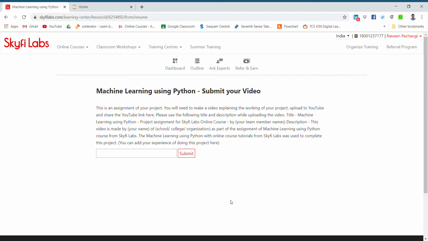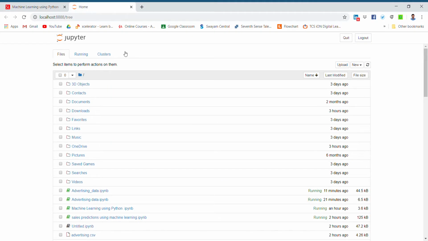Before starting, I have already installed the Anaconda Navigator software on my PC and launched the Jupyter Notebook. To start my project, let me take a new Jupyter Notebook. I will use Python 3 here, and you can see that a new Jupyter Notebook is opening.